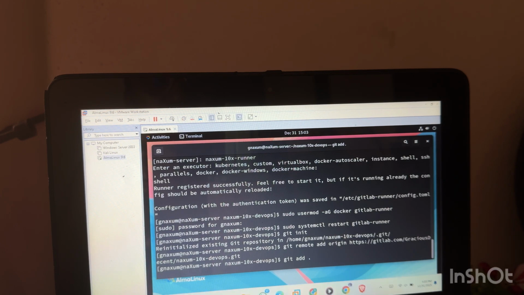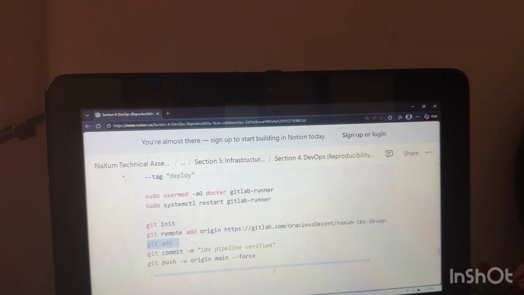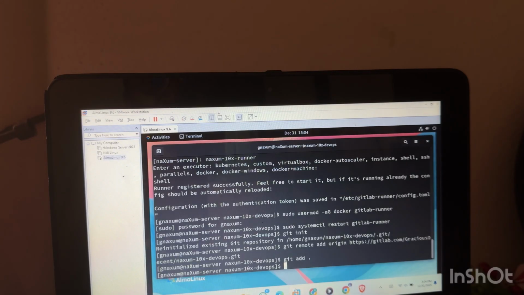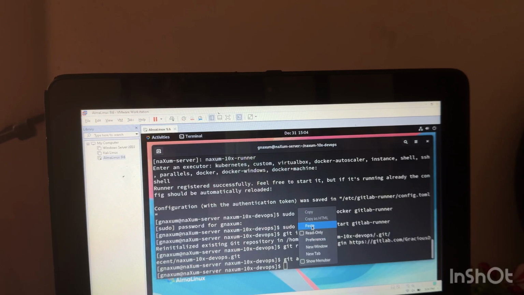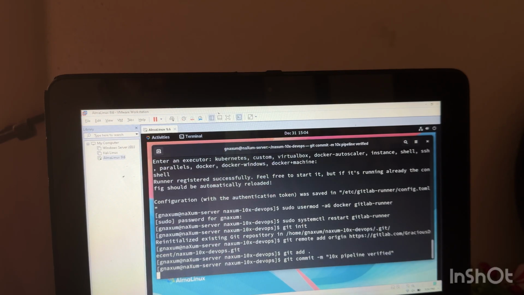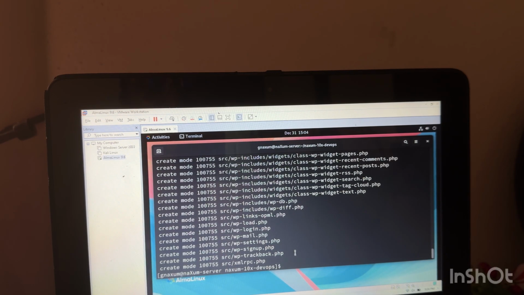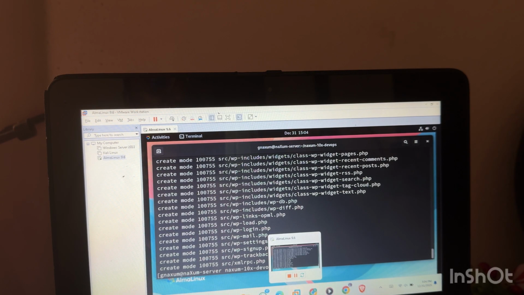It's going to take a while. While that is happening, get ready to commit the file. Okay, it is added. Then we are committing, and our commit message is 10 times pipeline verified. I'll hit enter. That's committed.